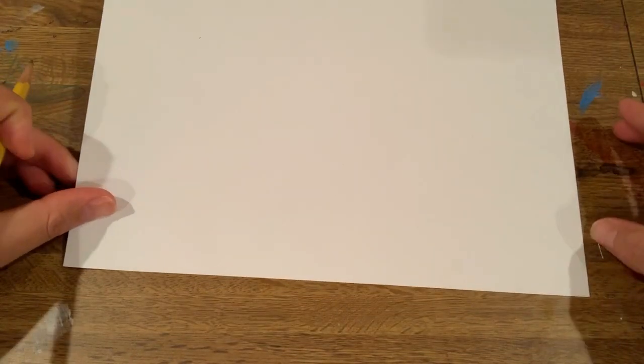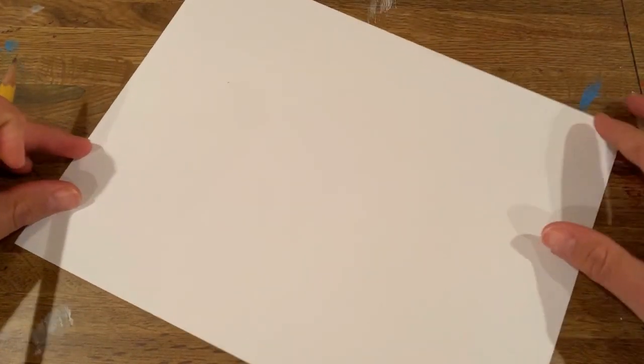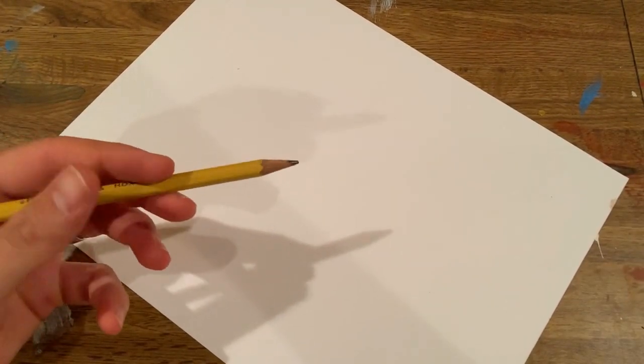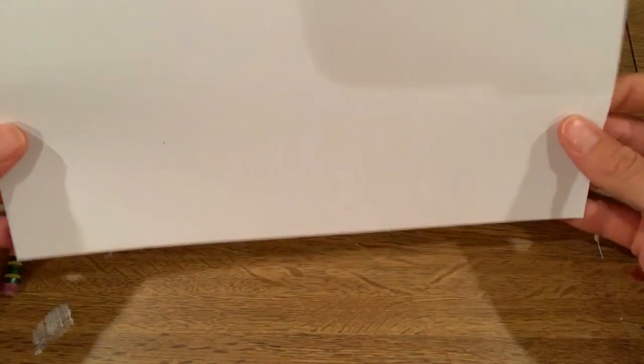Guys, this is going to be a video on how to make a kaleidocycle. And before I get started, I'm just going to show you some of the supplies we'll be using. You'll just need a pencil to measure out some of your marks. And this paper is kind of like a card stock, so it's just thicker than printer paper.